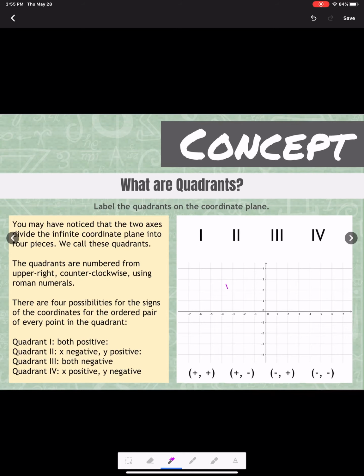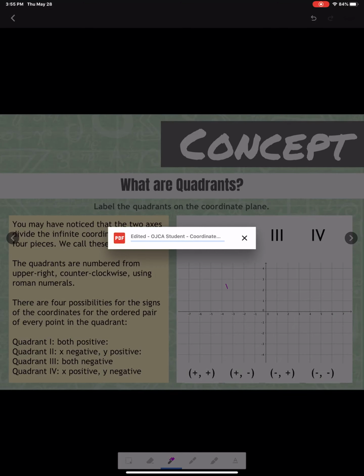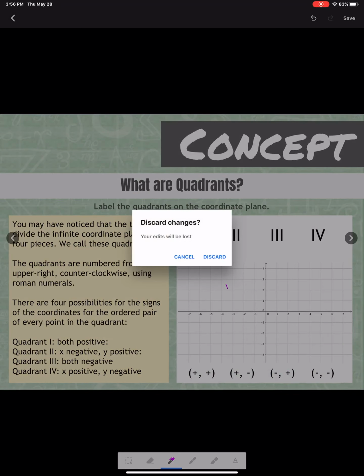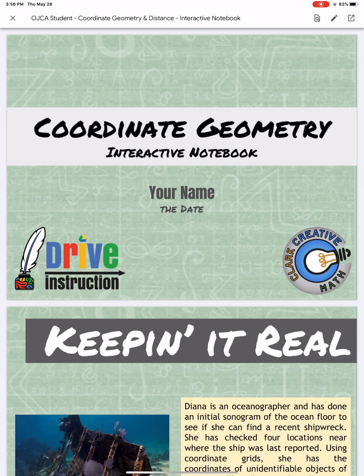If you choose not to do it that way, again, don't forget to hit save. If you choose not to do it as a PDF, you can wait for it to save. Sorry that my internet is running so slowly right now. Okay. So I don't care that it's not saving because I don't need to submit it, but you guys would want to wait until it saves. You can do the same thing. Go to that top right corner, hit that square with the arrow, and hit click.